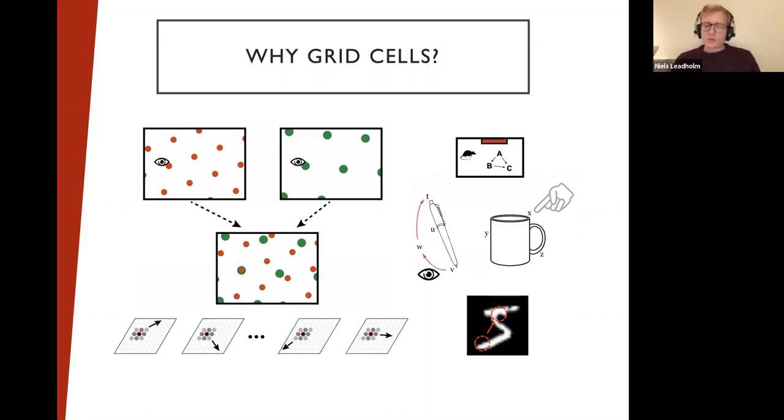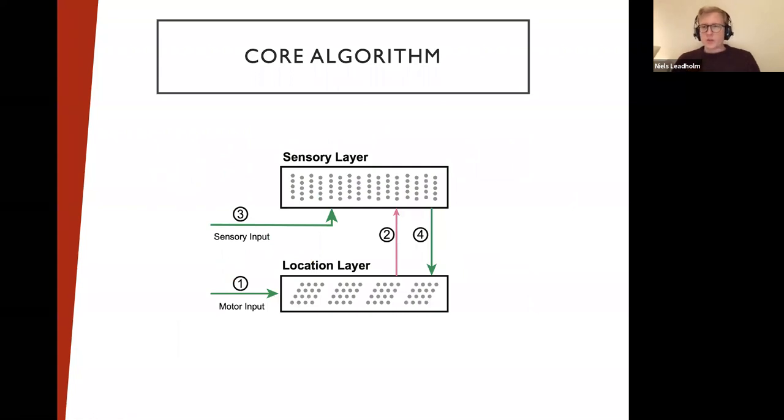But before I get into the results, it's worth talking a bit more about the actual system that was implemented. This builds entirely on previously published work from Numenta, in particular this cortical column network, where the system follows a sequence of receiving some motor input, which can update the location representation. The location representation can then predict the sensory input that is likely. The sensory input is then received, and together with the prediction, changes the representation here. And then the sensory representation can update the location representation. And this process can continue iteratively.